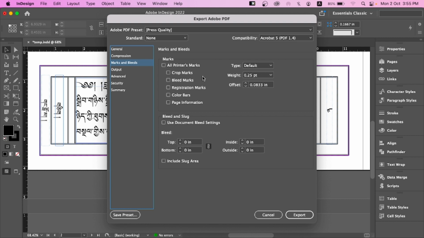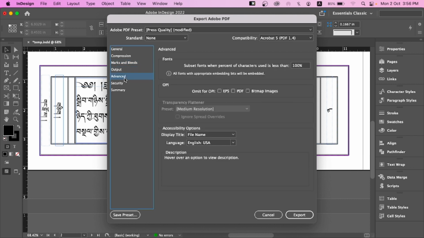If you are making lots of pages, a very huge number of pages, you can use all printer marks. So when you are printing, after you printed, you can cut everything manually, right? So it will show you the crop mark, bleed mark, register mark, color bar, page information, everything. Currently we don't want that one.